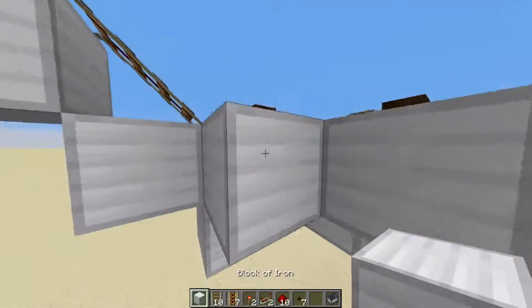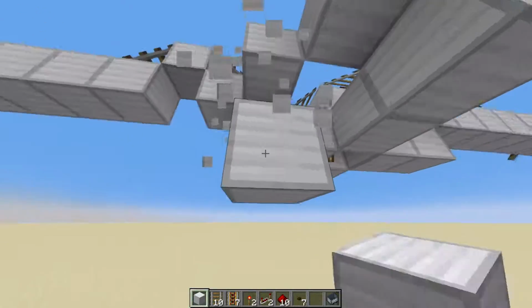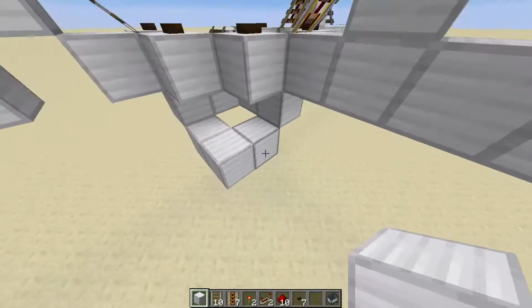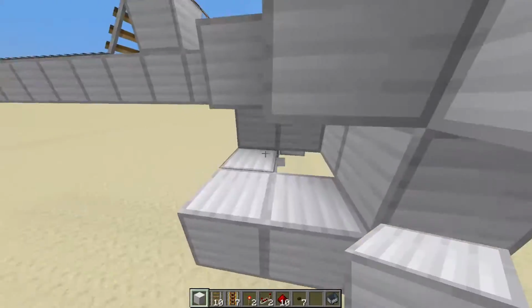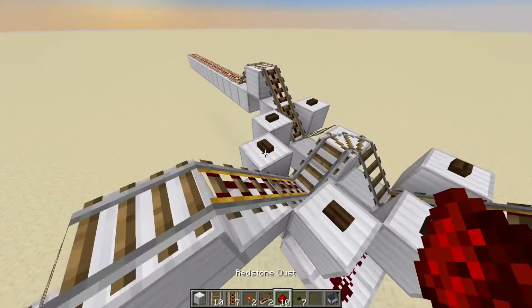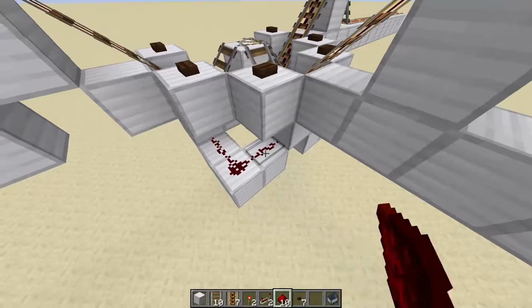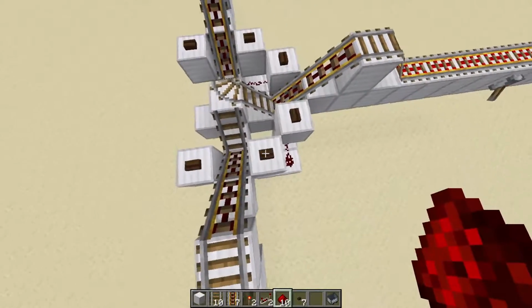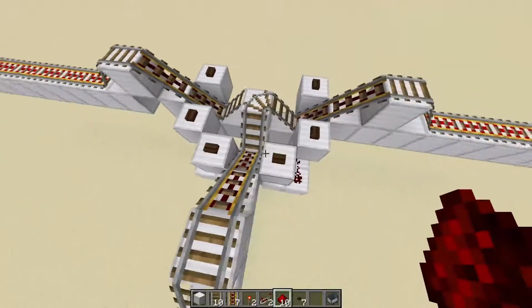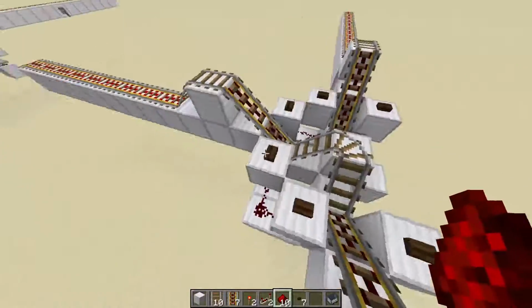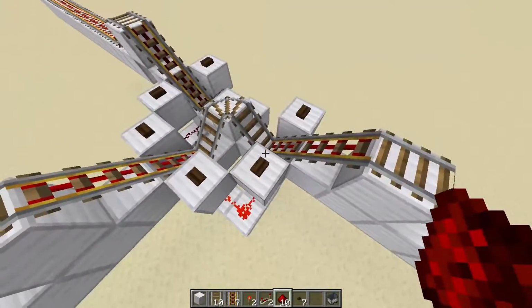Right? So what we're going to do is then come down here and make a little L shape, and same thing on the other side, little L shape, and then fill in redstone dust there and there. Right. So now if we turn this way, we're activating these two powered rails, and if we turn this way through this corner, we're activating these two.